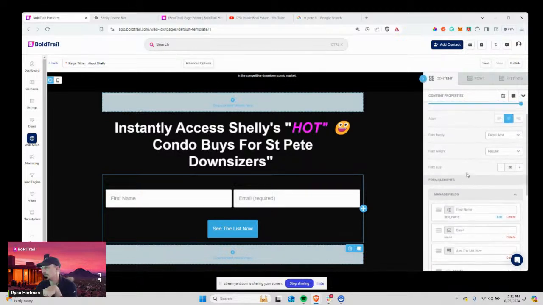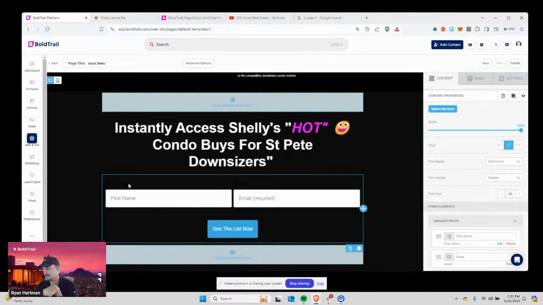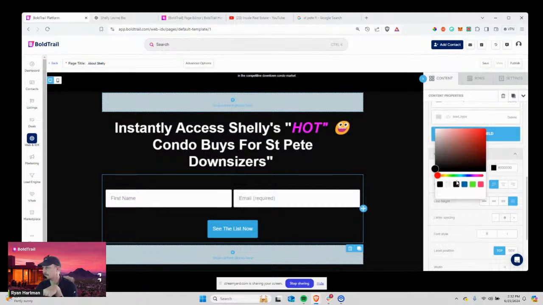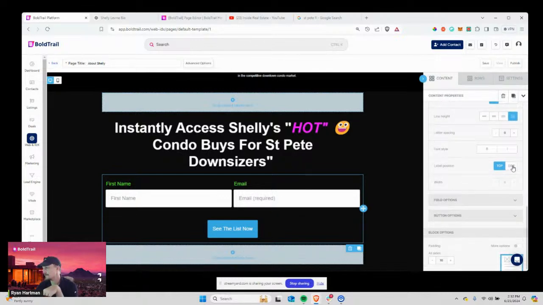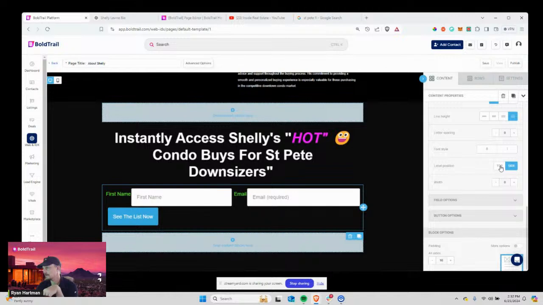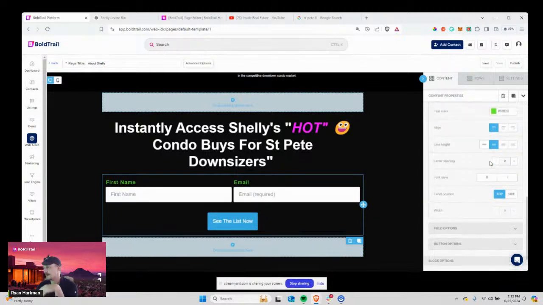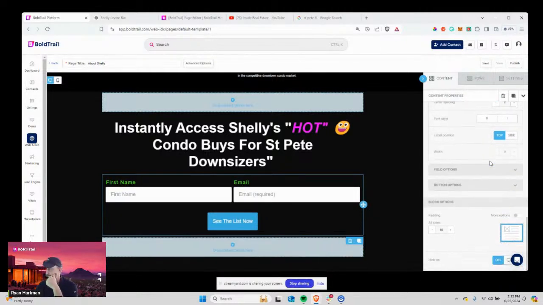And then I'd like to get rid of this dark. You guys can't see it, but it does say first name and email above each of those boxes in black, and I'd like to control how those look. So here it is, under label options. Now they're bright green, so you can see them. But you can see you can adjust the color there. I think I can totally get rid of those if I want to, or put them on the side, bold them. So it's pretty cool. Lots of options here, even how skinny they are. Okay, so that's our labels.